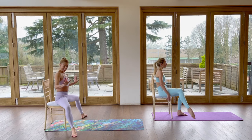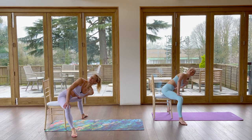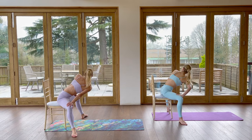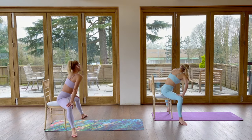Separate those legs to second. Hands to your knees. Drop one shoulder forward. Switch it up. Drop the opposite shoulder. Come back to center.